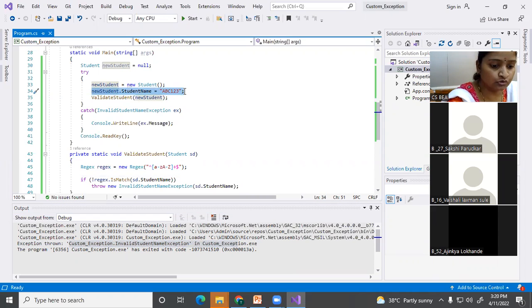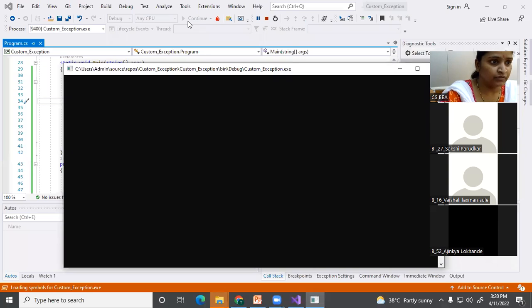So you can create your own custom exceptions that differ from the system exceptions, and also with conditions, such as many conditions or characters. If I write only ABC, it will not show any exception, because I have passed only a string.